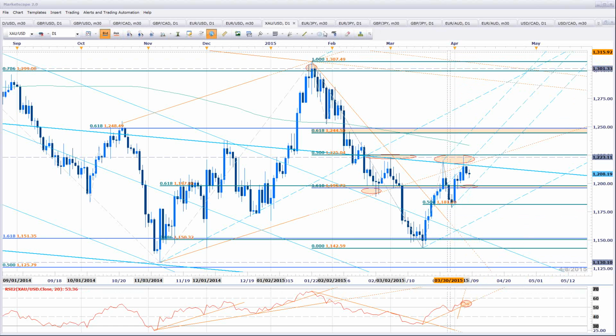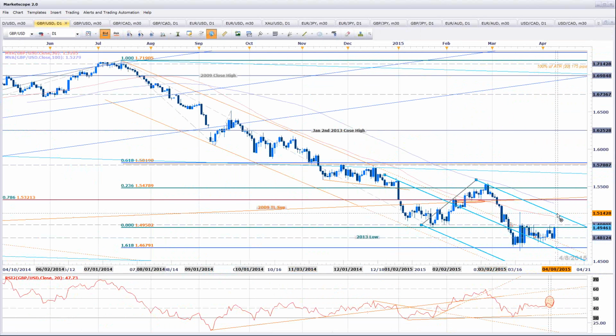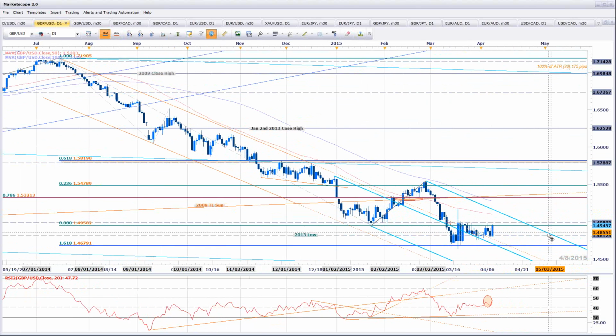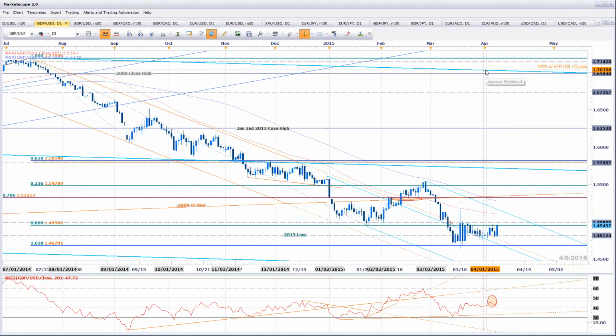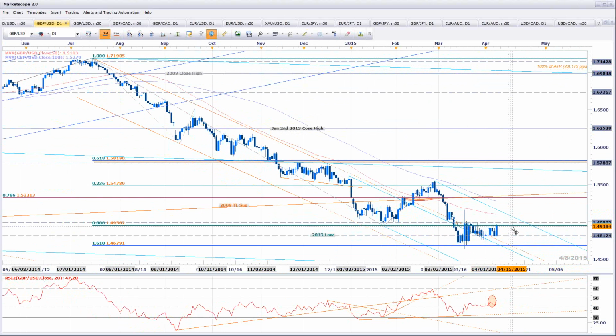So let's take a look at the pound. Here's pound dollar on the daily. Whoops. Quick way to really upset me is to mess with my trend lines. All right. So we are at near-term resistance now. Now we can add the opening range for the month. Here's the April open. But we are at near-term resistance and the initial opening range high for the month. And that basically extends into 149.80 into 149.50, this 30-pip range right here.